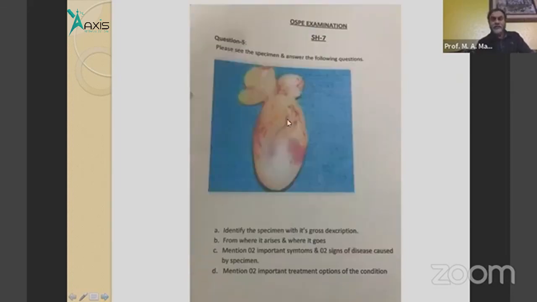This is a dumbbell-shaped specimen of resected polyps. So this is the whitish polypoid lesion. It's dumbbell in shape with constriction, three dilatations and two constrictions. This is an antrochoanal polyp. Symptoms and signs we discussed about antrochoanal polyp, as you know: nasal obstruction, mouth breathing. Treatment option is functional endoscopic sinus surgery or intranasal polypectomy in case of children, or Caldwell-Luc operation in case of adults. But we usually do functional endoscopic sinus surgery.